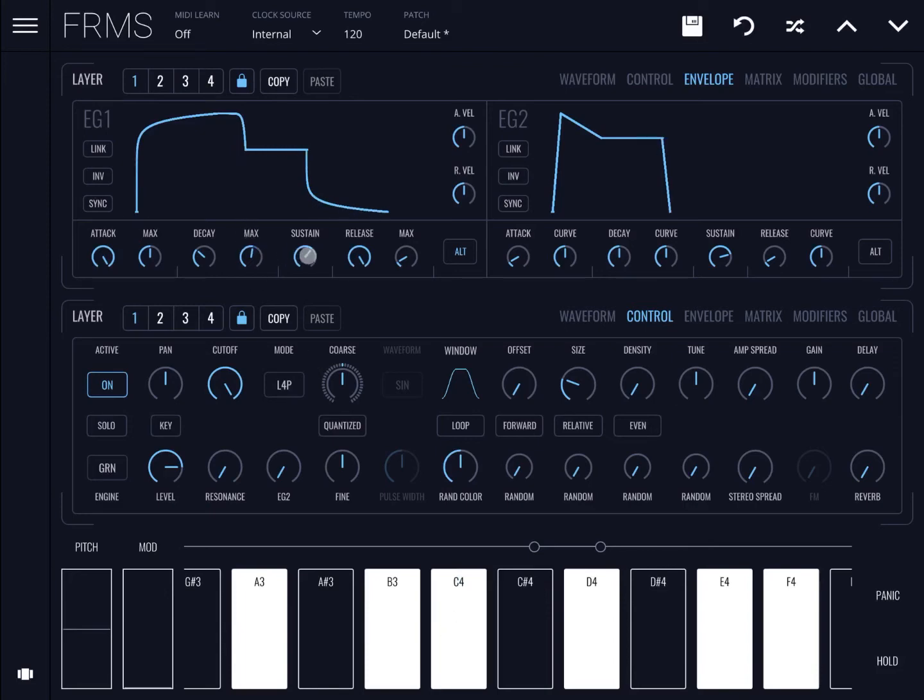You can make a more dramatic effect, of course, if you have a lower sustain, because it will drop more significantly. And let it go. Of course, it will quickly move down.